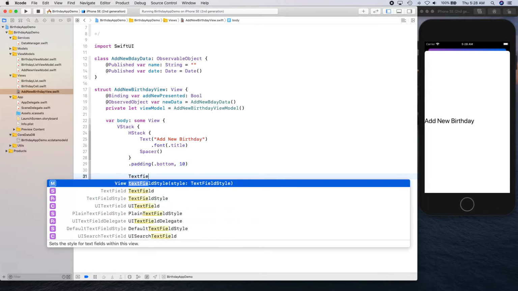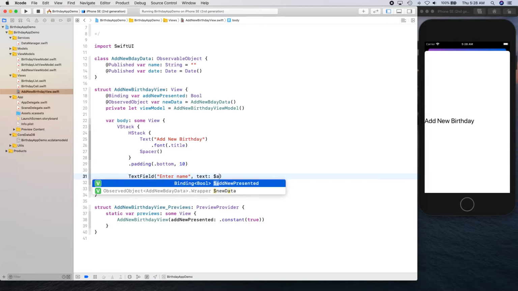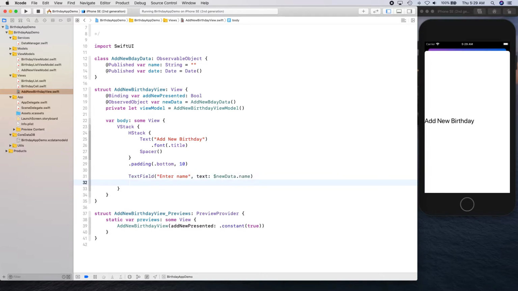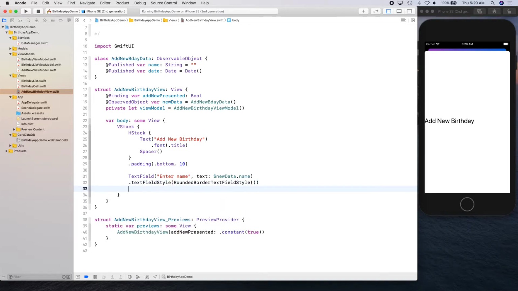So text field, you already know what's going on here, so you don't have to enter name. I have to stop and discuss. Okay, dollar new data dot name, dot text field style, padding, foreground color dot black, like so.